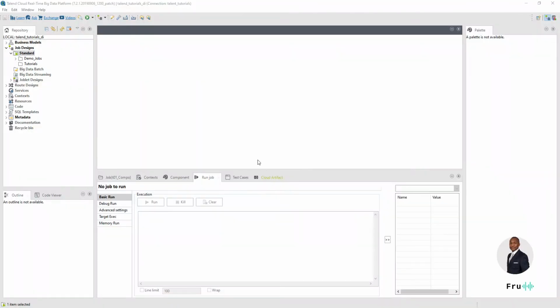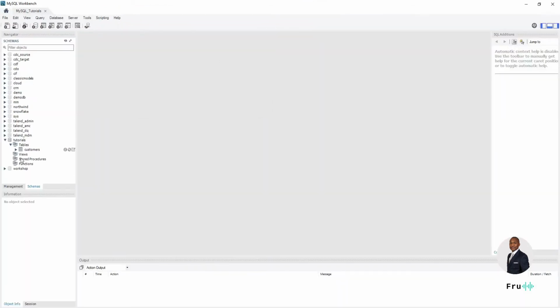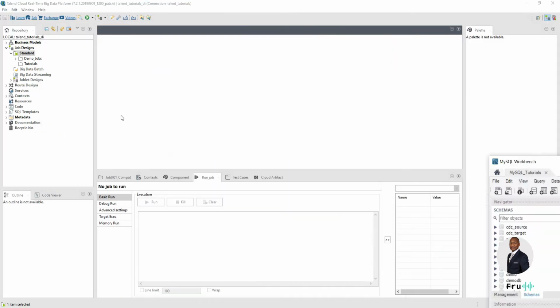So that said, we're going to switch over to Studio here. The tables I'm going to create would be residing in a MySQL database. So assuming you have a MySQL database or any relational database for that matter, we need to create those table objects in here. In this case, I want to create those tables to show up within this particular database, the tutorials database. So I'm going to have those objects sitting in here, the AMC objects.